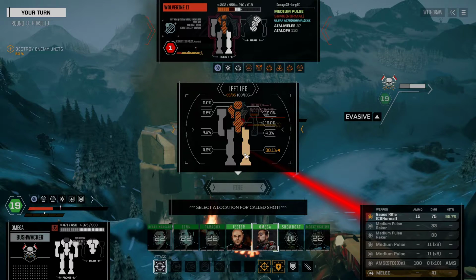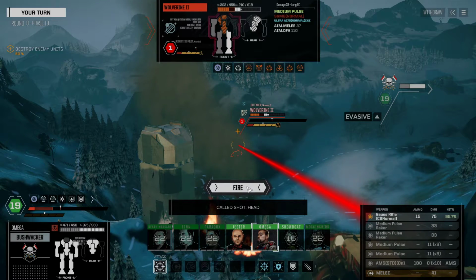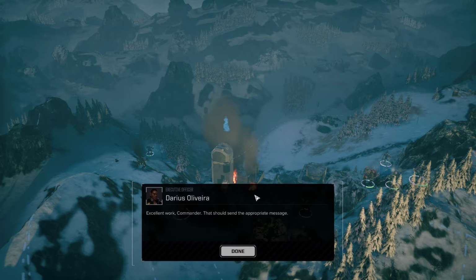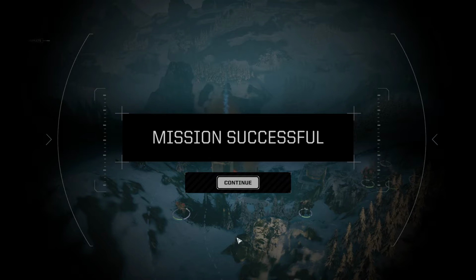We'll come in with the Bushwhacker for a little bit of long-range fire support. Aim for the head. Could aim for the side torso. Aim for the head. Gotta give it a chance. Gotta give him a chance to bail. And he failed, thank you. Alright, that'll be most of that mech.